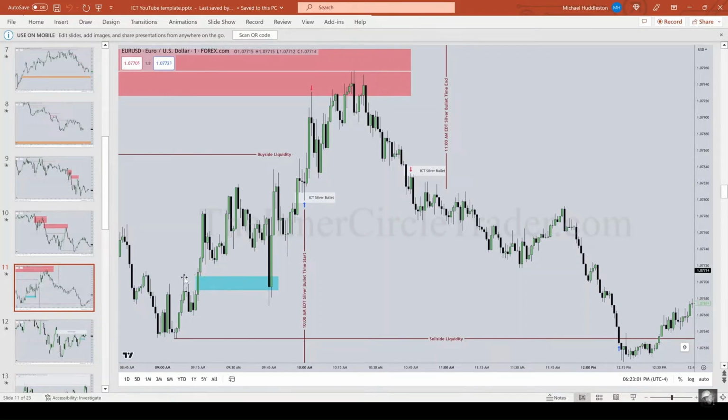Well, why can't I use this one? You can if you want to be ultra aggressive, but it could fail on you. You could use this one, but it could fail on you. I want this one because this one is the parent price swing that sent it down here to take out the sell side right there. So I want to see that high broken on the upside. Trades into a fair value gap there after the shift in market structure. That, my friends, is what? Sell side taken, shift in market structure.